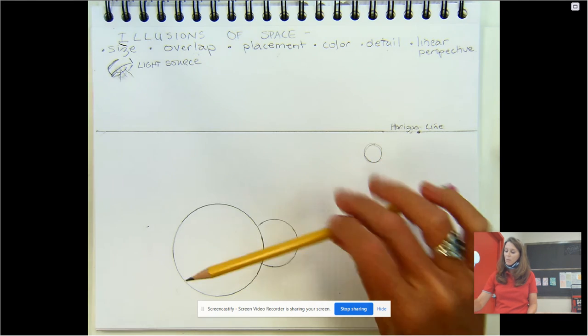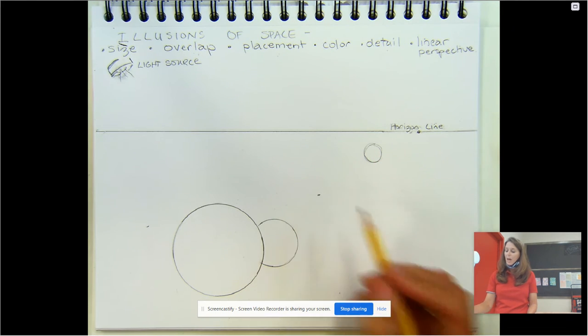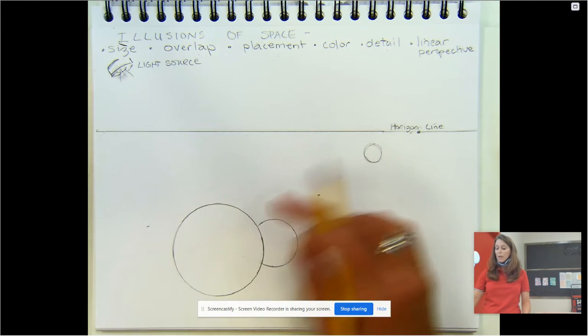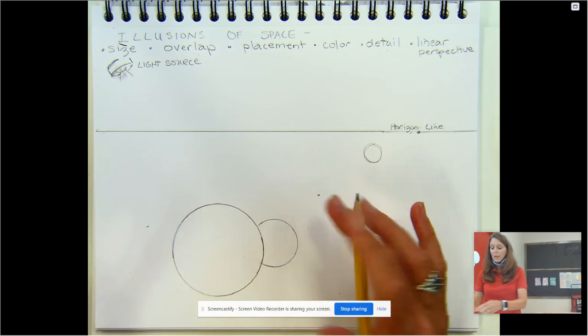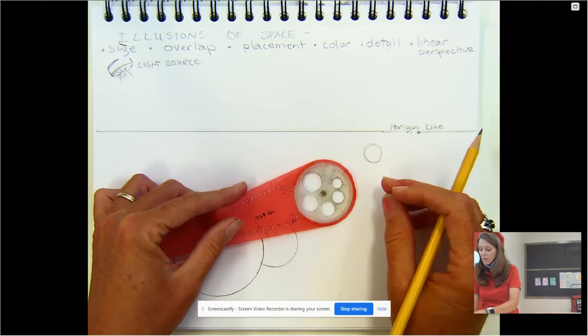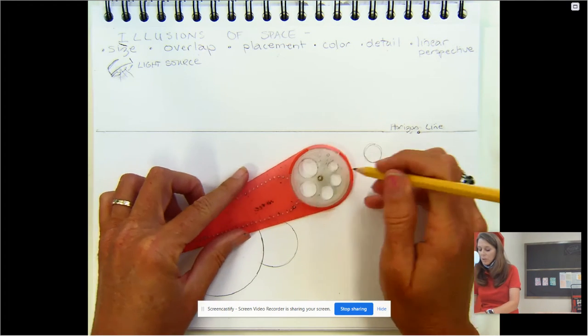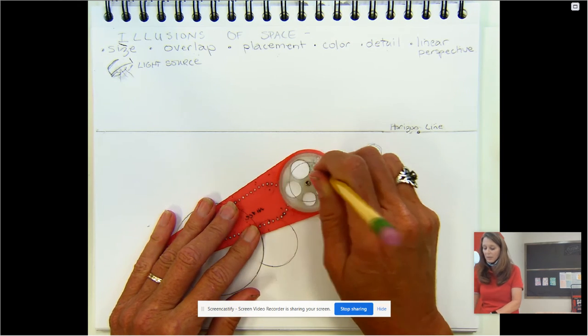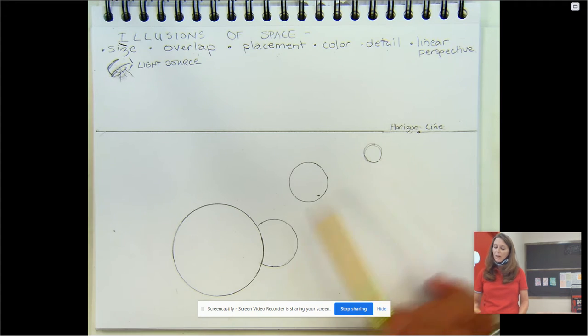So I'm going to kind of find one that's maybe in the middle. Again, it's going to have to be smaller than the large one and bigger than this middle one. So I'm going to come into the middle and pick something that's going to be a little bit bigger. So I'm going to use, again, maybe just the inside of my compass. Sometimes it likes to draw. Okay. And they're almost in a line, that'll work.